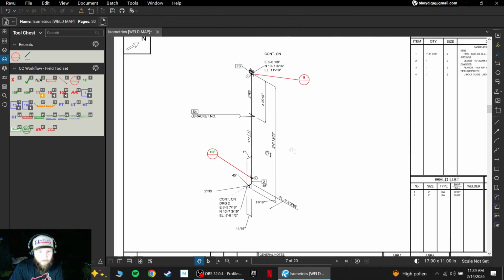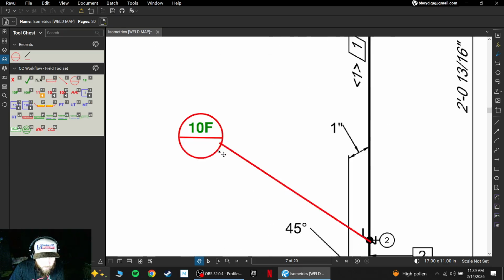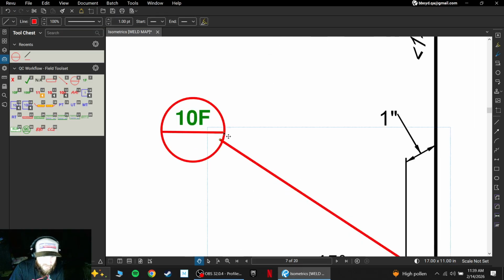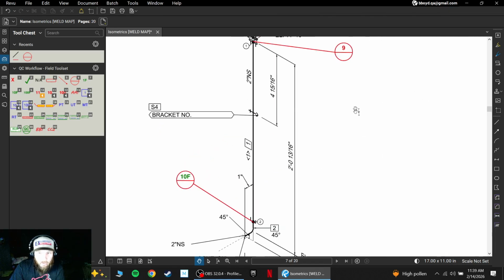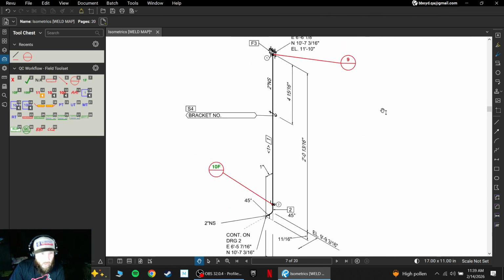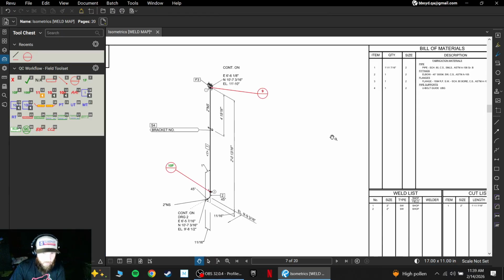Easy, easy. So if you'll notice, I didn't line my lines up very clean right here, how this line extends into my bubble. I don't like that. It's just not aesthetically pleasing to me. So a lot of times I'll go back and click and drag that back a little bit. Just makes it look nicer. The QA that you deliver this turnover package to will be appreciative of the cleanliness of your weld map.